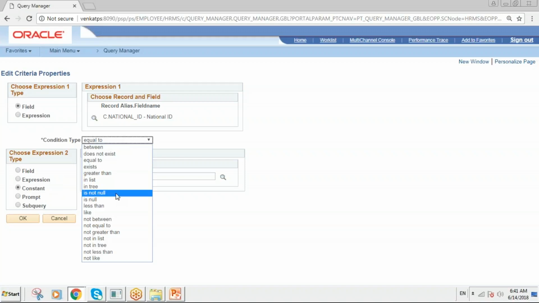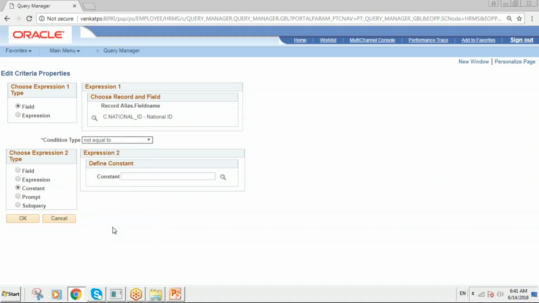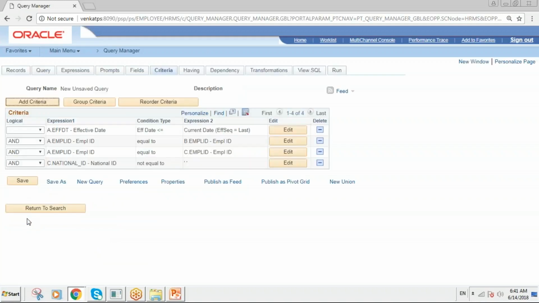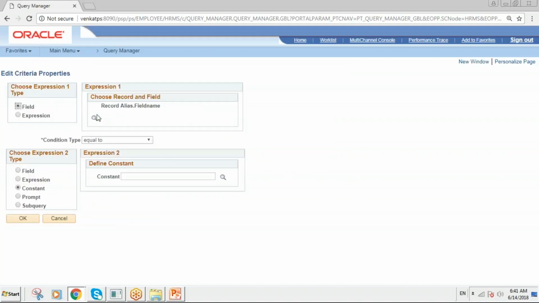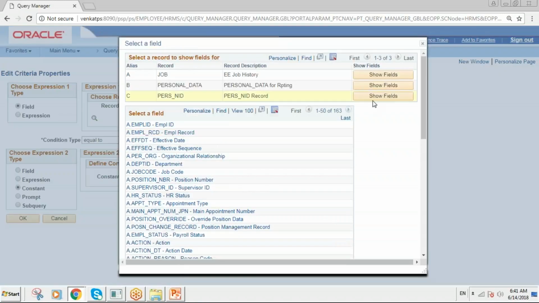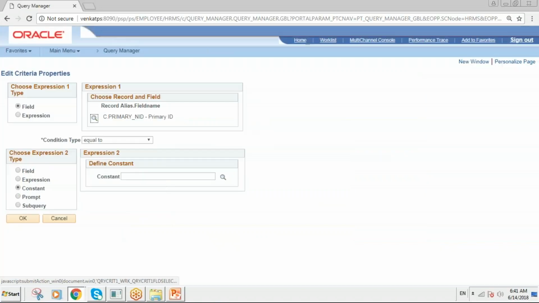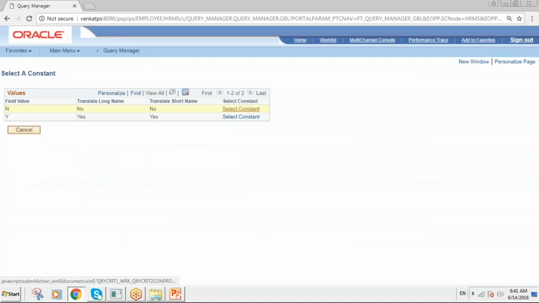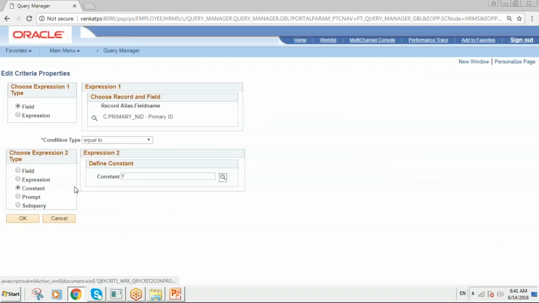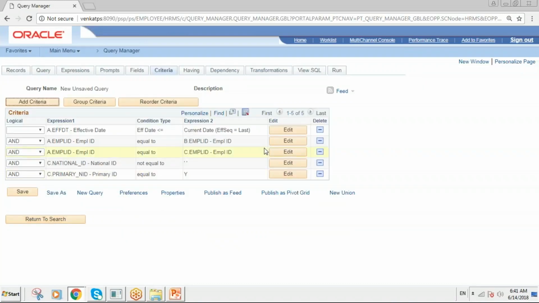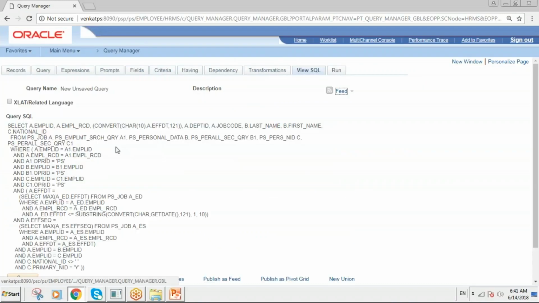You need the primary NID, so you have to check that criteria: primary NID equals Y. Okay, now this is the SQL.